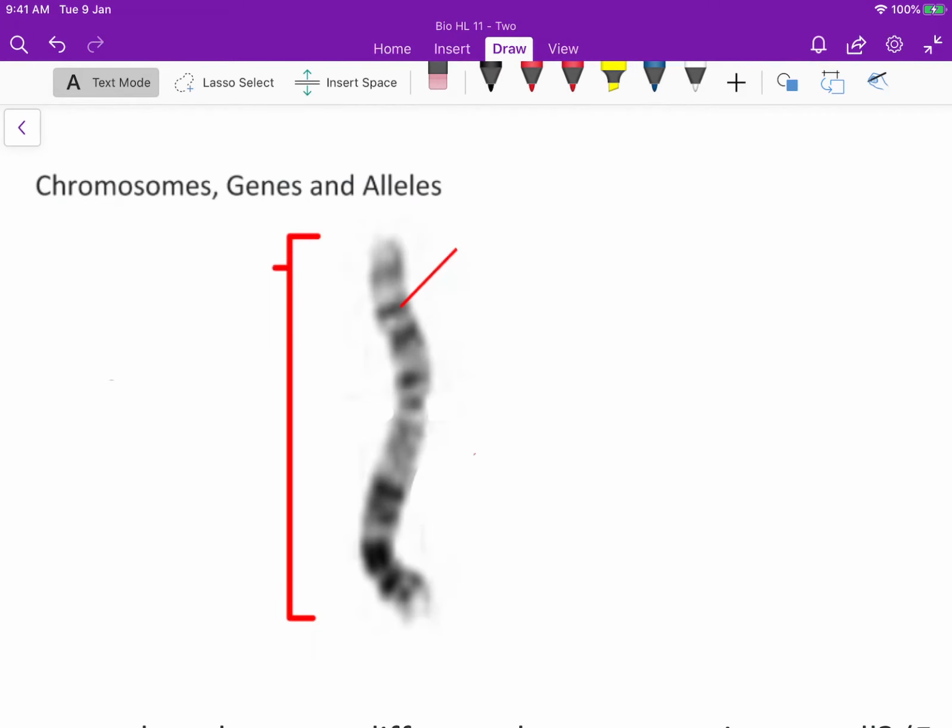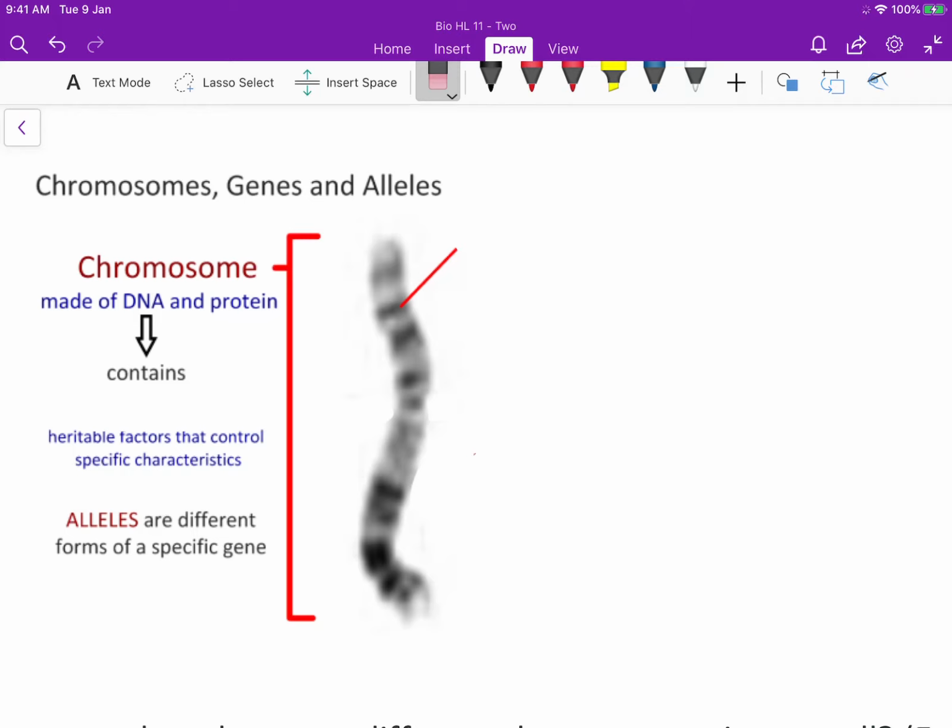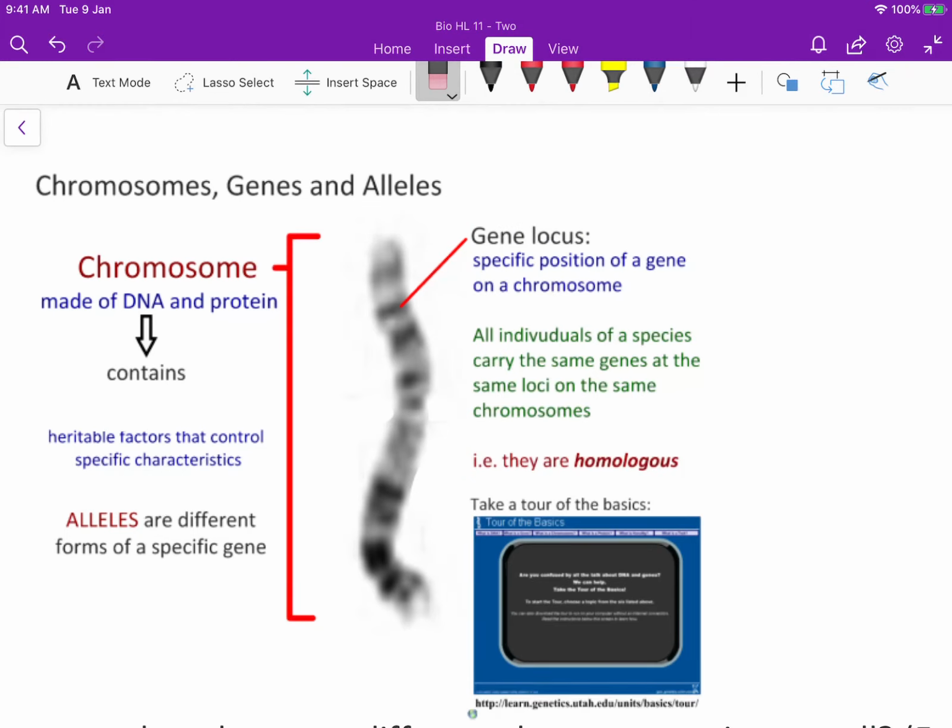What about eukaryotes then? So we've looked at bacteria that have a single circular chromosome and sometimes plasmid DNA, but in eukaryotes it's very different. So in our cells we have DNA in a different format. So see if you can label this. What is this? What are the different features of it? Well, this is a chromosome, and in eukaryotes it's made out of DNA and protein. It's chromatin. They are linear, and so it's just a single line.